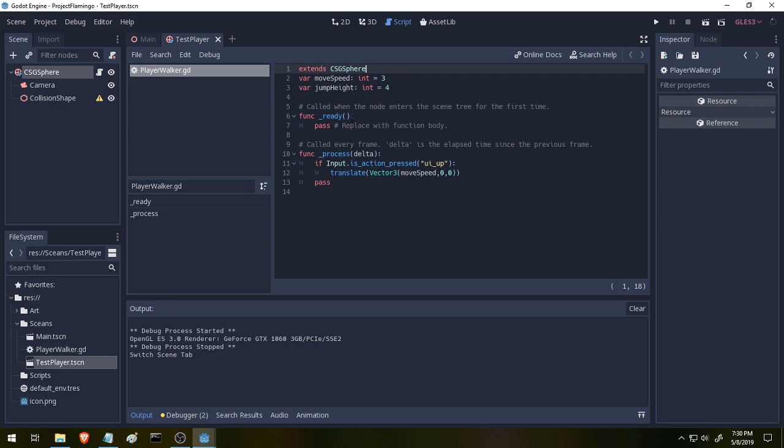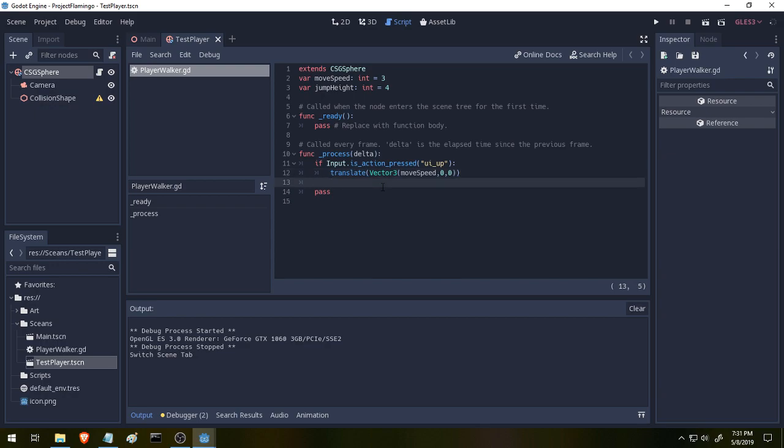Nothing's going on at our start function. In fact, we're just completely ignoring it because all of our input that we will be needing to process is going to happen down here in our process delta function. And what we're doing is whenever there's a key press, in this case when the up key is being pressed, we're translating our sphere along a Vector3 that has a value of movement speed on the X and then nothing on the Y and the Z. And what we're going to do now is add additional directions by doing the same thing.